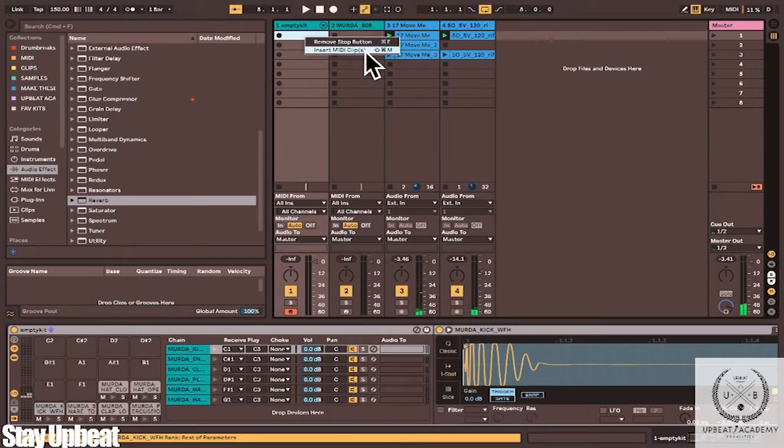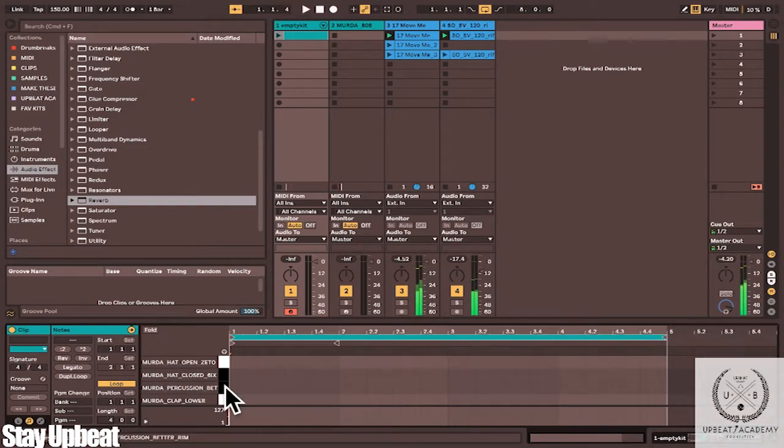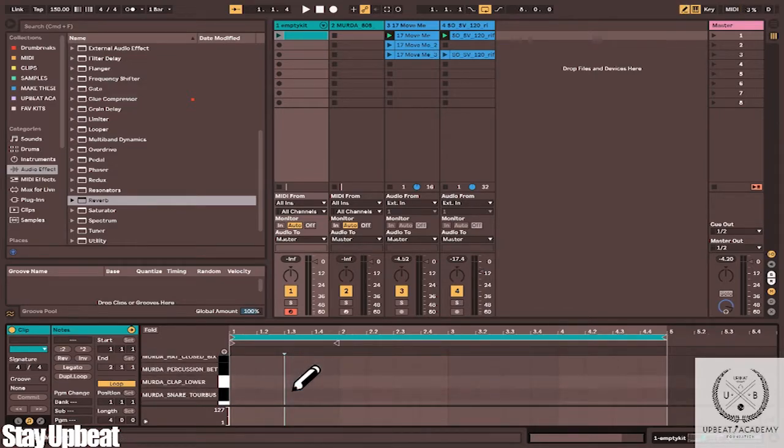Alright, and now I'm going to start building my drums. So I'm doing this drum, let's do a 4-bar loop. And I'm just going to draw these in. So remember what I told y'all last time, the snares and claps come on the 3. All right, let's start.